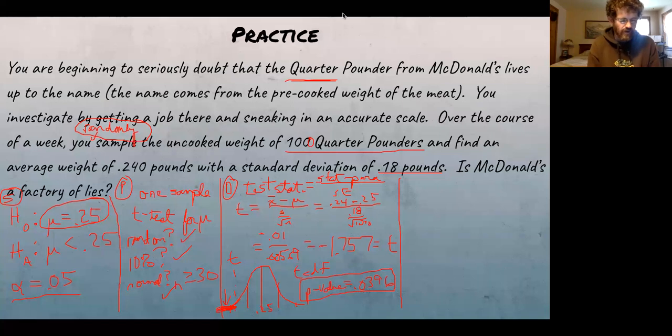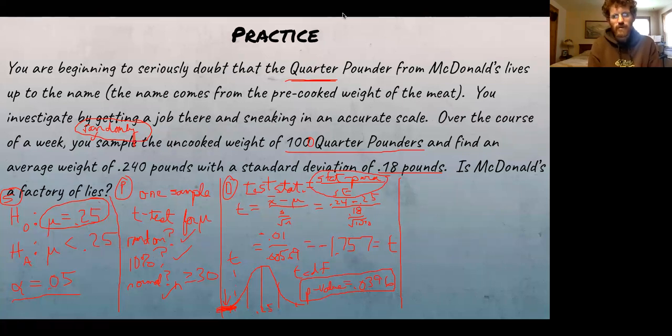Now, the heart of this is the calculation of the test statistic. We needed to, first of all, plug numbers into this. And just remember that this is essentially a z-score calculation. We're figuring out how many standard errors our result is away from the mean. And we got negative 1.757. We are 1 3/4 standard errors away from the presumed population mean.